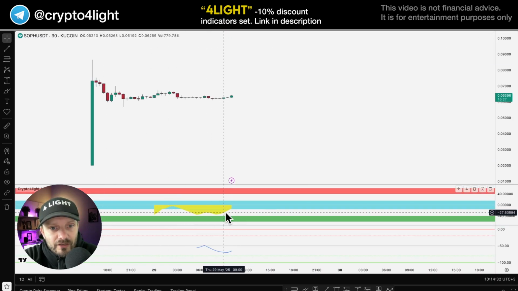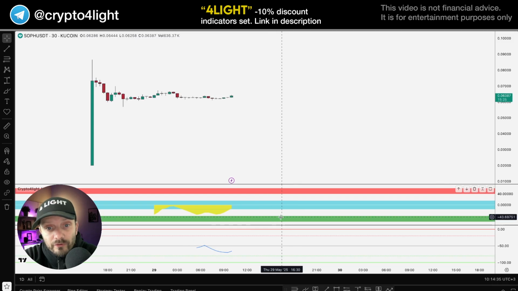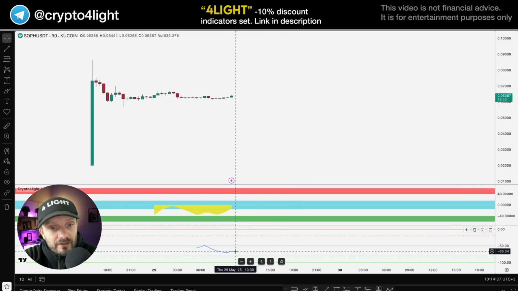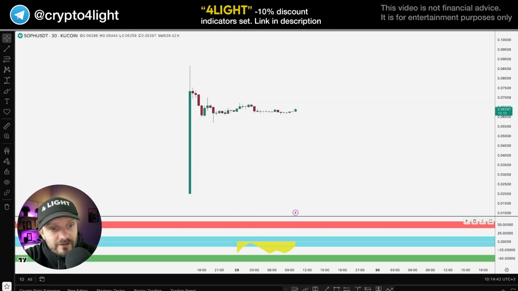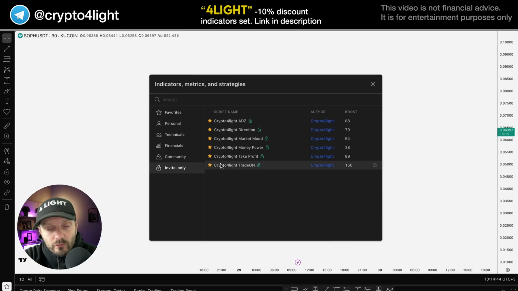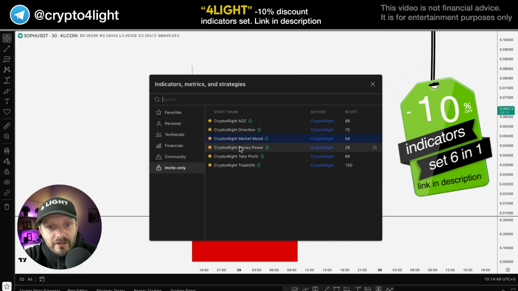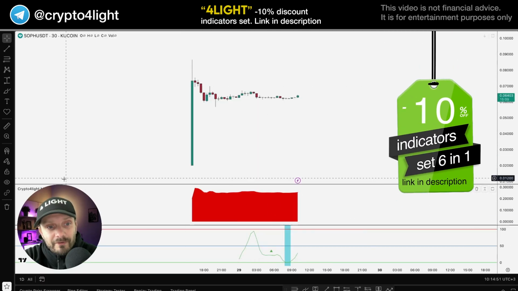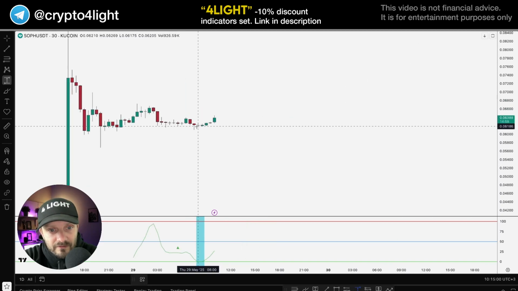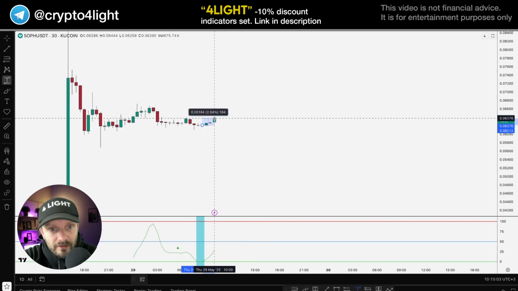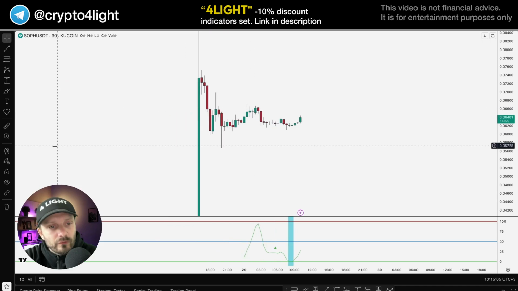Here, this is accumulation, but not crazy accumulation. We have not even touched the green zone. Direction, we have not even touched the bottom. That's why, yes, guys, I'm more than sure that sooner or later we will see the zone of interest. Market mode, money power, even on the 30-minute time frame. It's euphoria, money power here. RSI bullish divergence, 1, 2. So basically, 2 30-minute candles, money inflow, pump of almost 4%.